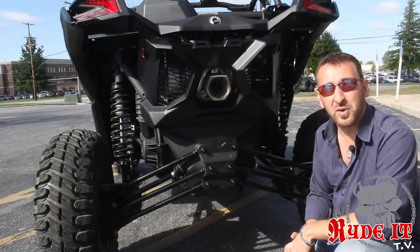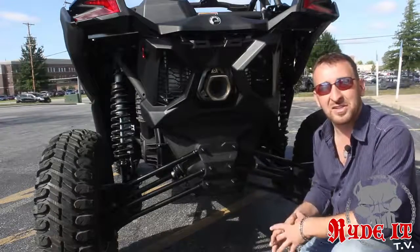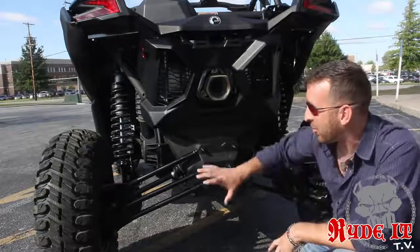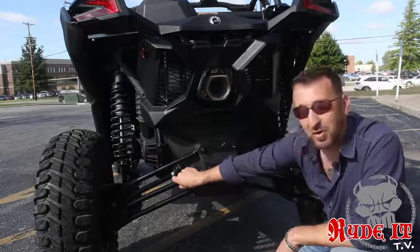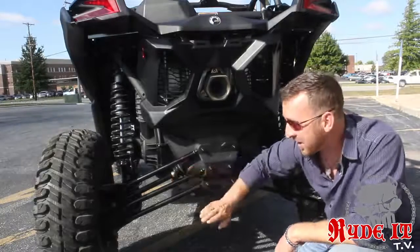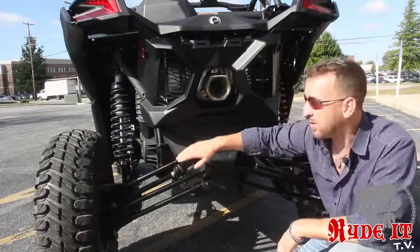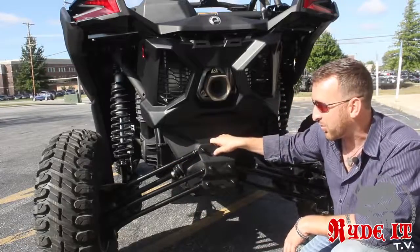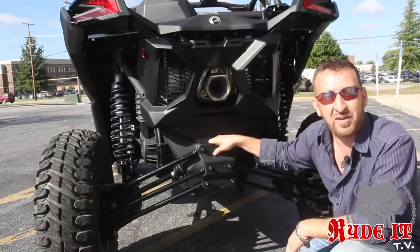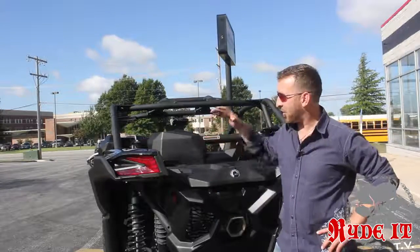Our rear suspension is the twin trailing arm. Unlike our competitors, this is seriously built for off-road — this is not a toy. They've got heavy duty trailing arms; our control arms are much bigger and thicker. You're not going to have to go replace them right off the bat. They even re-arch the lower one to gain more ground clearance. The way the suspension bolts in, nobody in the industry builds anything this heavy duty right out of the box. Rear suspension on these things is incredible.